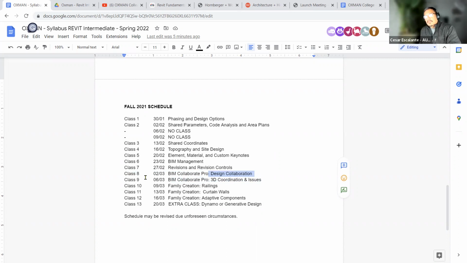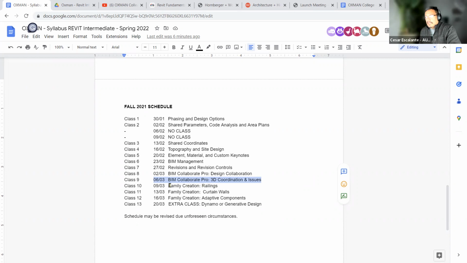I'm going to go a little deeper this time around, and also review the 3D coordination and issues for Revit. So for these two classes, we're all going to tap into a shared project that you get invited to, and we go into the process of working on the cloud.